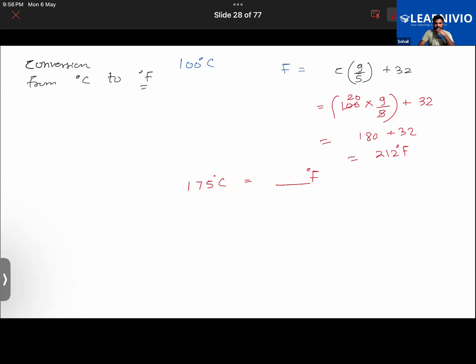After we are done solving this, some questions are there, but you would be doing them as part of your assignment, or just take the screenshot. In the next class I would be asking its answer. After having studied conversion of temperature, how to convert it from one scale to another, you would understand about transfer of heat, how heat is transferred from one hot object to another cold object. There are different ways of heat transfer.